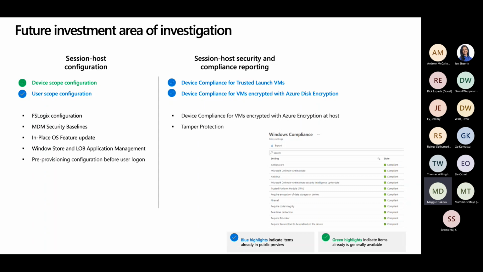And then one that's not as far in the future, because it's something that is a highly desired security feature, is tamper protection. It's one of the key features that we support in Intune that can ensure the VM is in a secure state. One of the benefits of the policy in Intune is that you can target just a set of devices, so it doesn't have to go to your entire environment. Now, this one we're trying to bring to you as soon as possible, but we don't have any ETA to share yet. It's still under investigation.